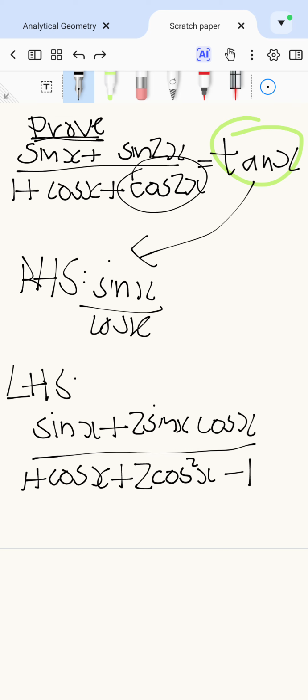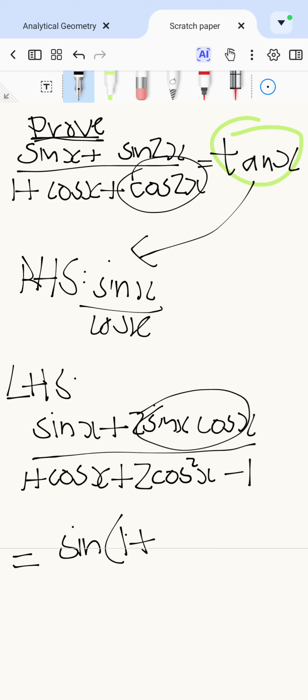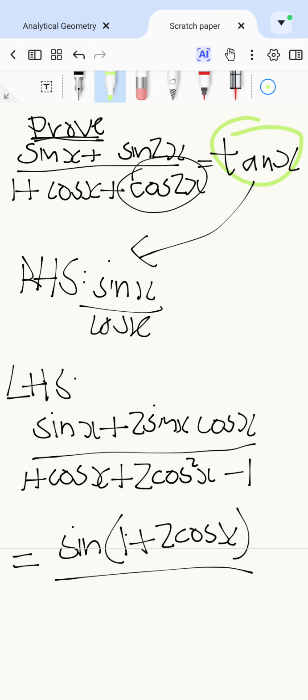In the numerator, what I can see is there's a plus over there, here's a plus, so there are two terms, and if I have two terms, I'm most likely going to want to factorize. I see there's a common factor of sine x. So I'm going to take sine x out as my common factor in my numerator. If sine x is divided with this first term, I'm going to be left with 1, plus, if sine x is divided with my second term, I'm left with 2 cos x. In my denominator, there is a minus 1 and a plus 1, so those are gone. What am I left with? I'm left with cos x plus 2 sine x.